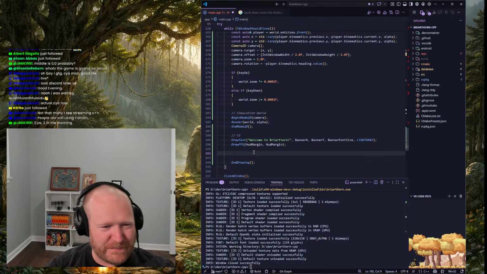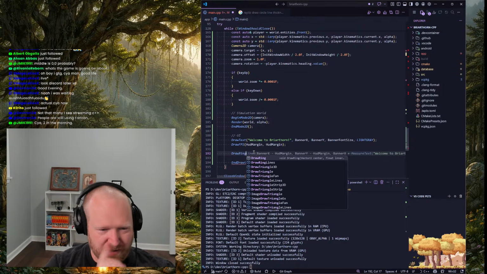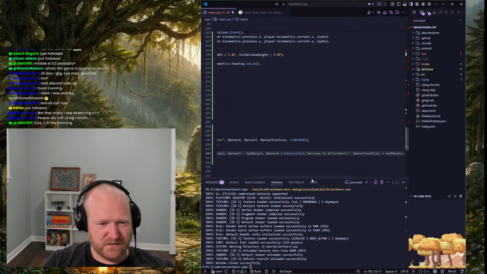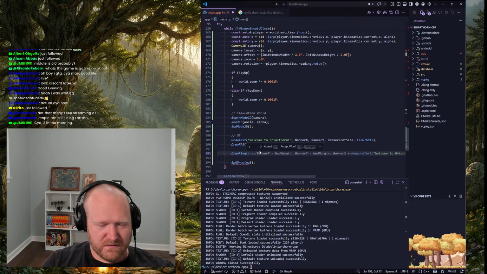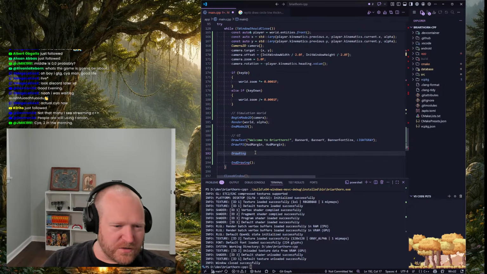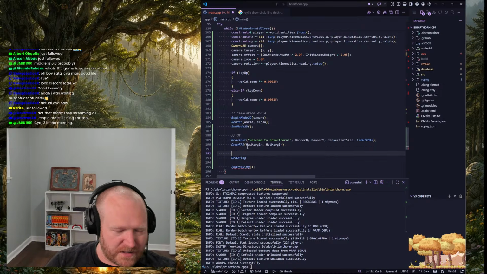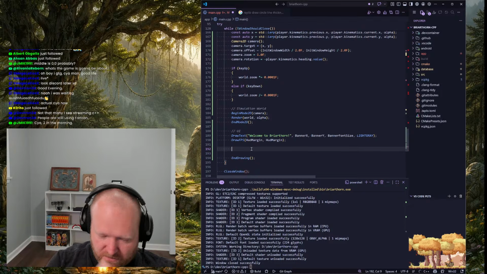I really appreciate it. Okay, if draw ring is doing what I think it does, this might be what I want. Oh, banner. Where's it getting that from? Okay, we're gonna do a little bit of an AI hack here and see how well it does, because I need to draw this ring at the center of my screen.